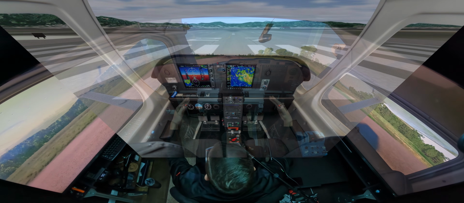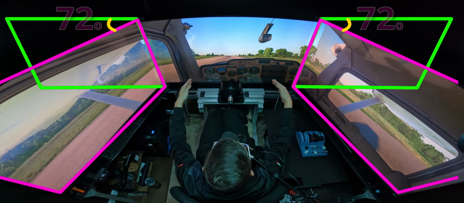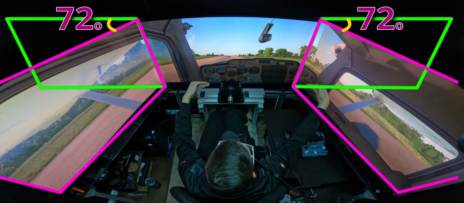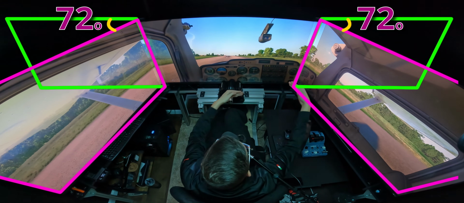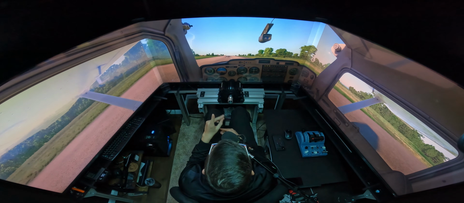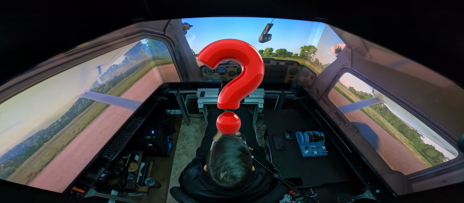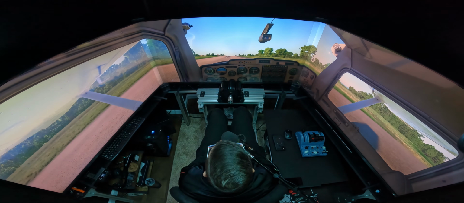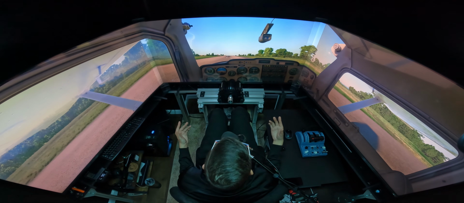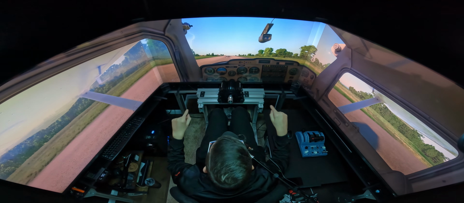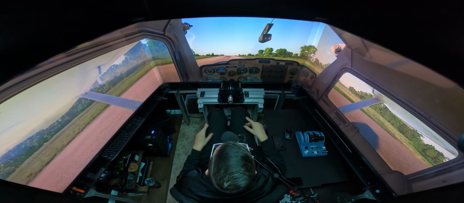So let's get back to this. My screens in this room sit at exactly 72 degrees from 0, 0 being in line with the main screen, turned 72 degrees. This is super important when setting up a triple screen setup, but not in Flight Simulator, and I'm sorry to tell you that. So love the guys at Microsoft, they're doing a great job for us, but this is not how you do triple screens because, as you'll see, the measurements in Flight Simulator do not correlate to real life, and I'll explain to you why.